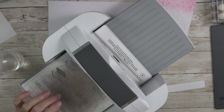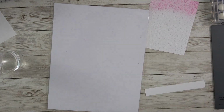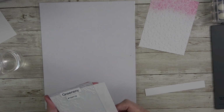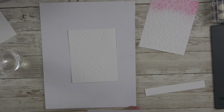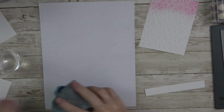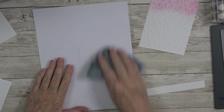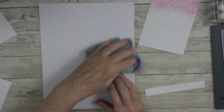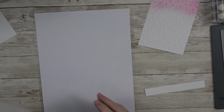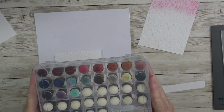I was telling one of my customers the other day that this Stampin' Cut and Emboss machine is the best I have ever used. And I have used everything from Cuttlebug to Big Shot to Gemini to Revolution. I've used them all. But if I was not selling Stampin' Up, I would still use this die cut machine because it is just that good. I love it. Alright, this time I'm going to bring in another tool called ink daubers. Now I keep mine in this little plastic container.